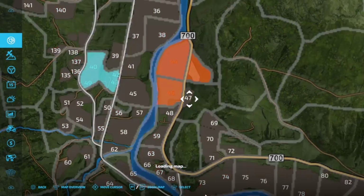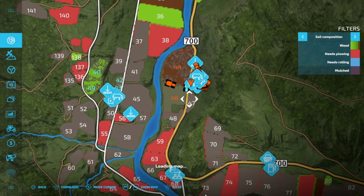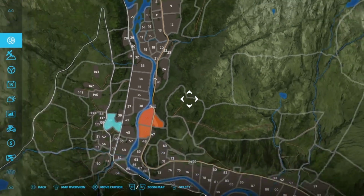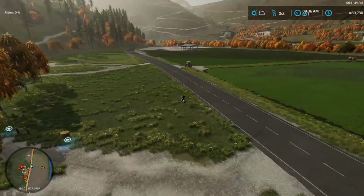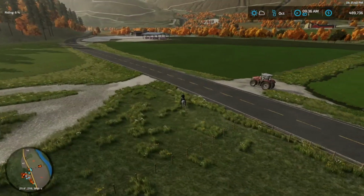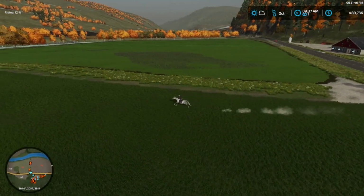And then, like I said, this one here, but see, it does come up with a lot of this forest area. If it was just the field, it wouldn't be so bad, but either way, it's all good. It's all good in the hood. Yeah, we'll go ahead and do that, and we'll take the horsey, take Nevada out. Almost jumped the whole yard. But yeah, it's gonna come along pretty well.